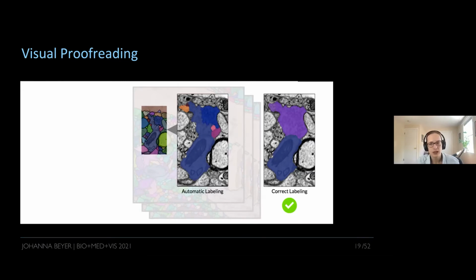And really, you want to make this easier and faster for humans to do, because you have such big data sets, right? If you just label each pixel manually, that will take too long. So you want approaches that are semi-automatic, that compute stuff in the background and guide the users to the parts that need to be corrected.